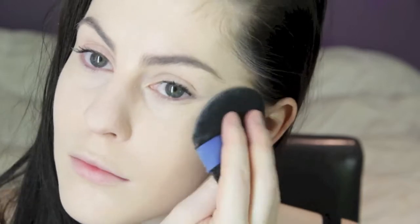It doesn't make me look cakey, it just evens me out. I've got a little bit left over and I always like to put that extra bit on my nose because that's where my foundation wears off the most. Then to set that I'm going to use my MAC Select Sheer Pressed Powder in NC5 — that just gives you an idea of how pale I am. I'm popping that all over my face using a powder puff, just because it covers more faster and I'm really impatient when it comes to putting on powder.